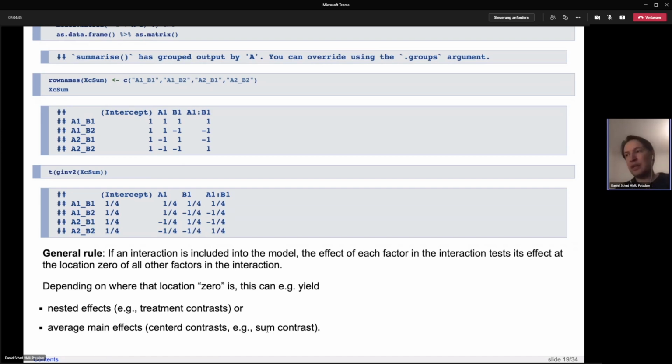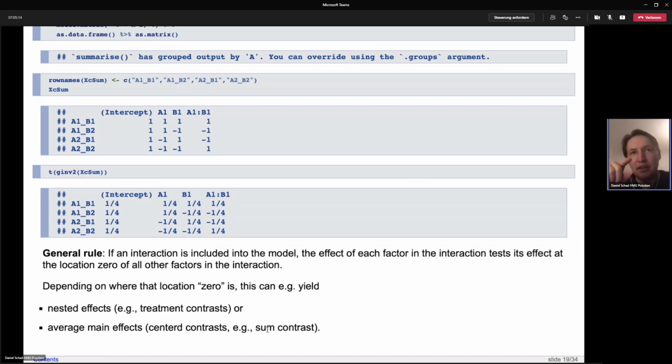And remember that I said in the beginning that I showed you these differences between contrasts for the simple two-factor example. We just had a two-factor level example, just factor 1 and factor 2. And I said that the intercept can represent different things. It can represent the baseline of the one baseline level, the other baseline level, or the average. And I said in this simple example, it doesn't matter.